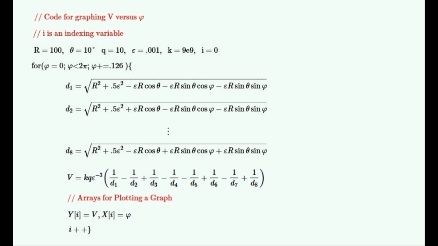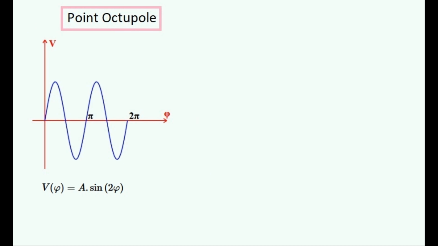Then we'll plot these values of V on a graph against phi, and look at the function, and try to guess what it is. We'll do a similar thing for theta and r, plotting V against theta, and then against r. These three functions should multiply together to give us a value of voltage as a function of all these three variables. So this is what V looked like as a function of phi.